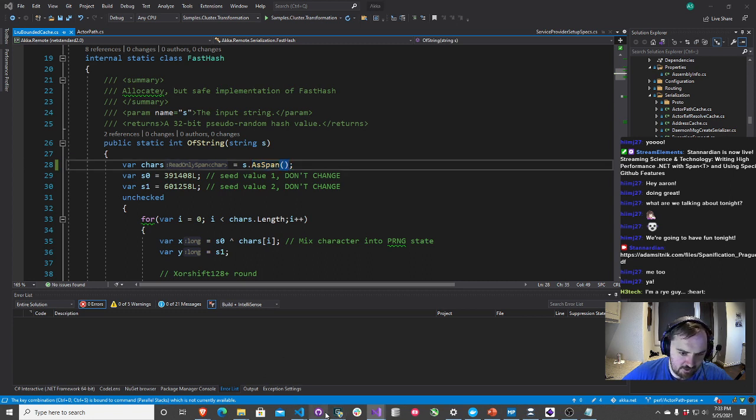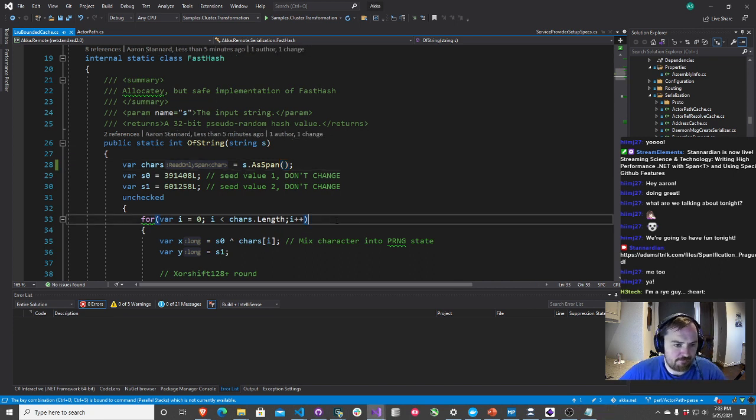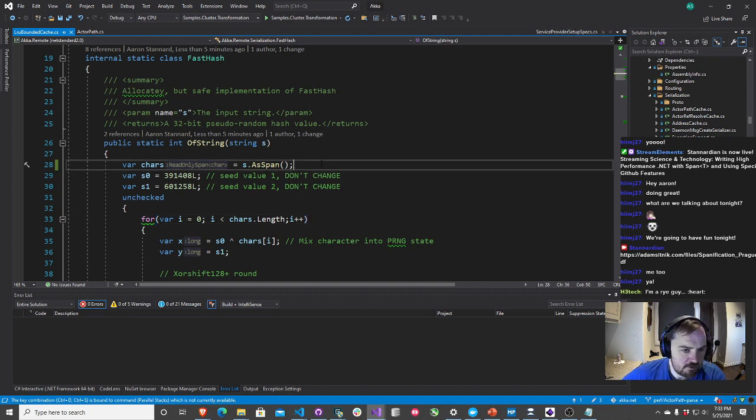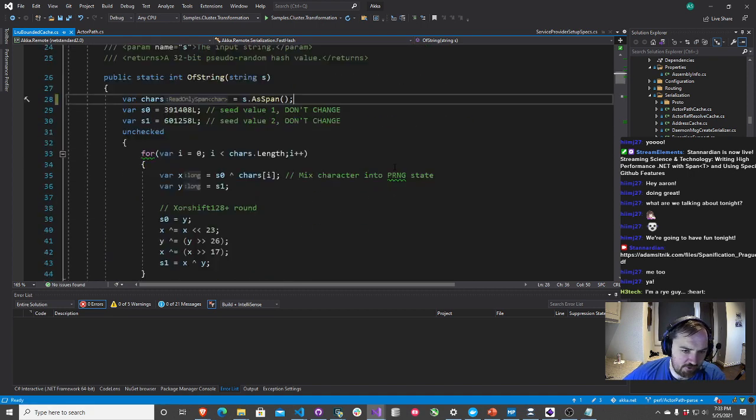So I'm actually going to go ahead and commit that. Let's see. Commit that. Type safe fast hash. All right. Go ahead and save that value. Oops. Entered my GPG key in wrong. That's happening off screen. All right, there we go. Got that done. That's one example of spanification there.